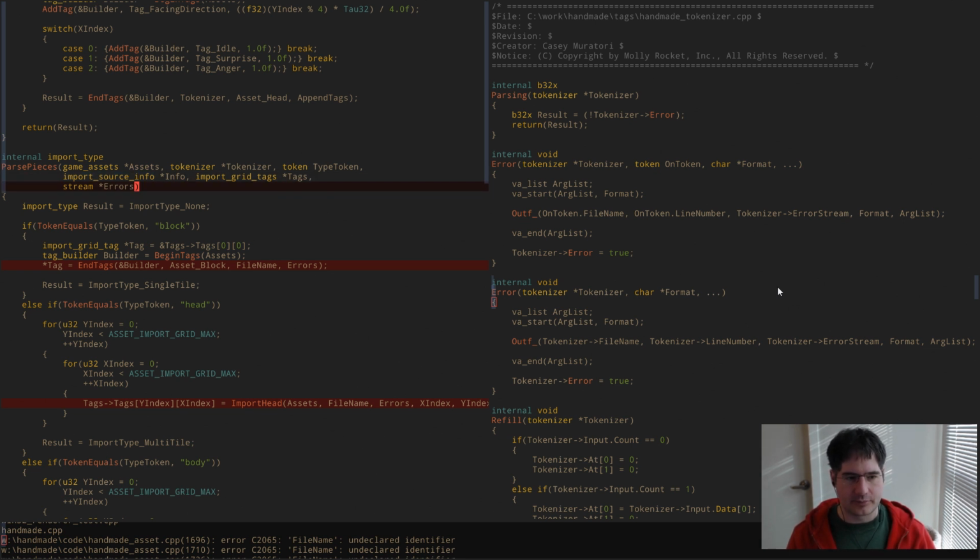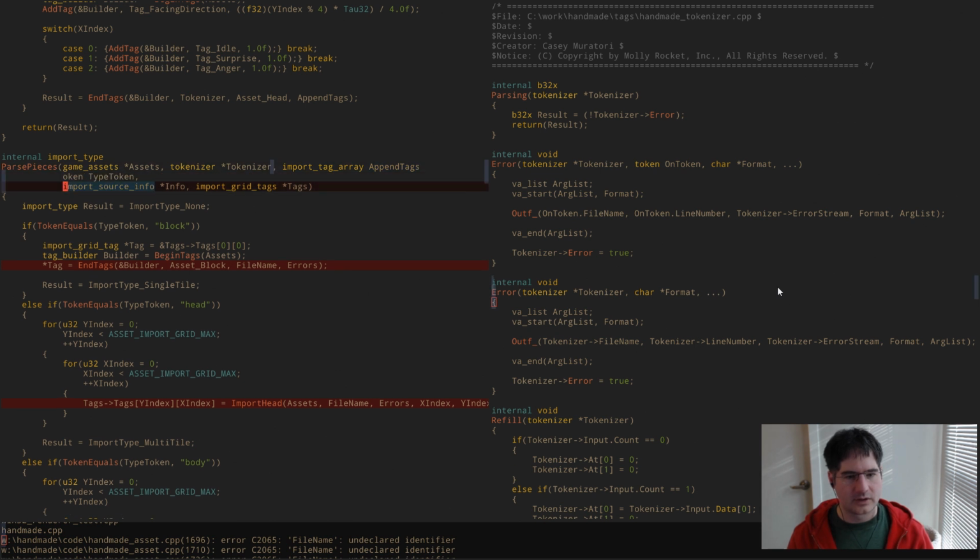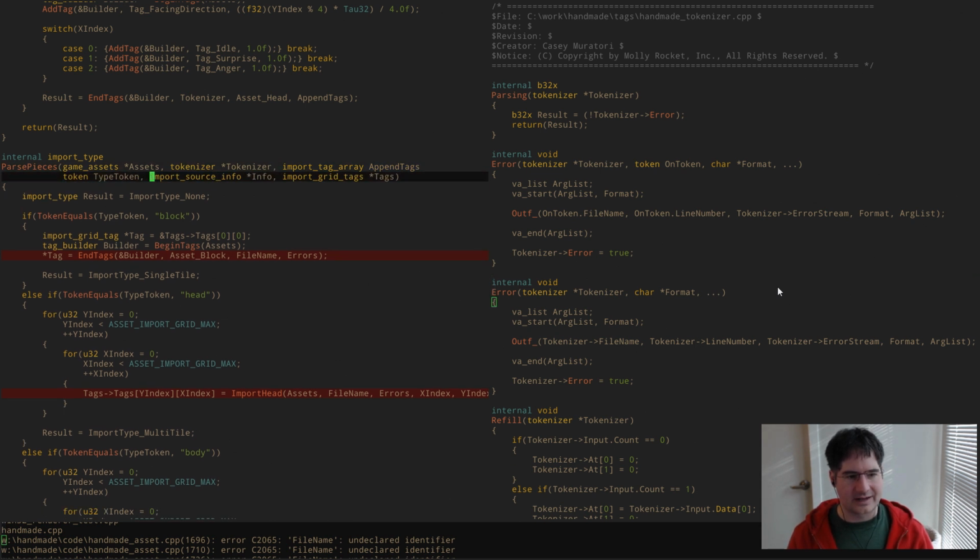And so that's a pretty important part of it. So I'm going to say that there's an import tag array here that's like the append tags. And then we're just going to go ahead and go from there. I'm going to put this there for now. And we'll say that that's how you invoke this function.